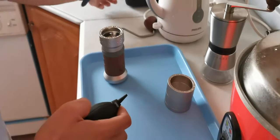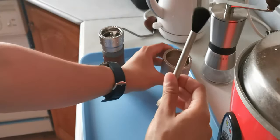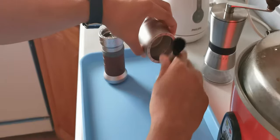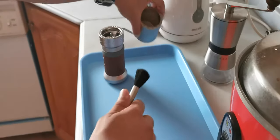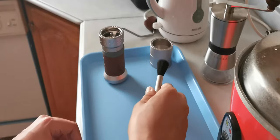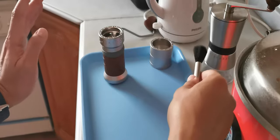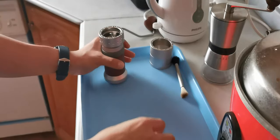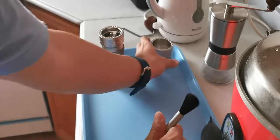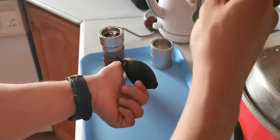Of course, you need to clean it with a coffee brush. And anyone, when you remove it out, whatever you do, do not rinse it with water. Otherwise it will not work anymore. So what you can do now, just use an air blower and a coffee brush.